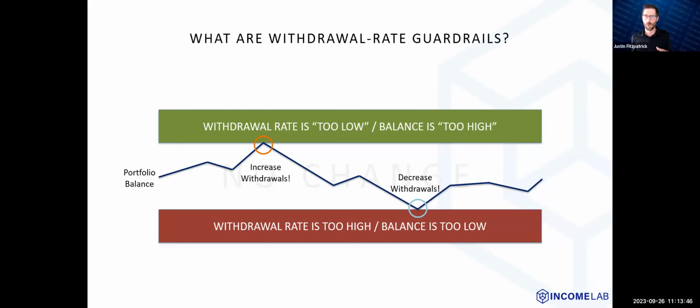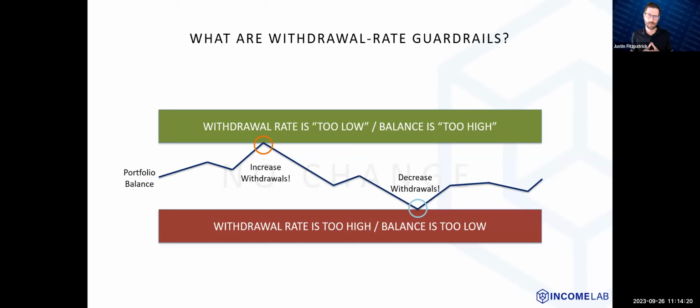Okay, one step further. What are withdrawal rate guardrails? That's the main sort of guardrail that people have really focused on in this research: the amount you're taking from your portfolio, your retirement portfolio, as a rate. So if I'm taking $50,000 a year from a $1 million portfolio, that's a 5% withdrawal rate. So measuring what's too high or too low based on that rate. And there have been a lot of approaches to this and variations on that theme.